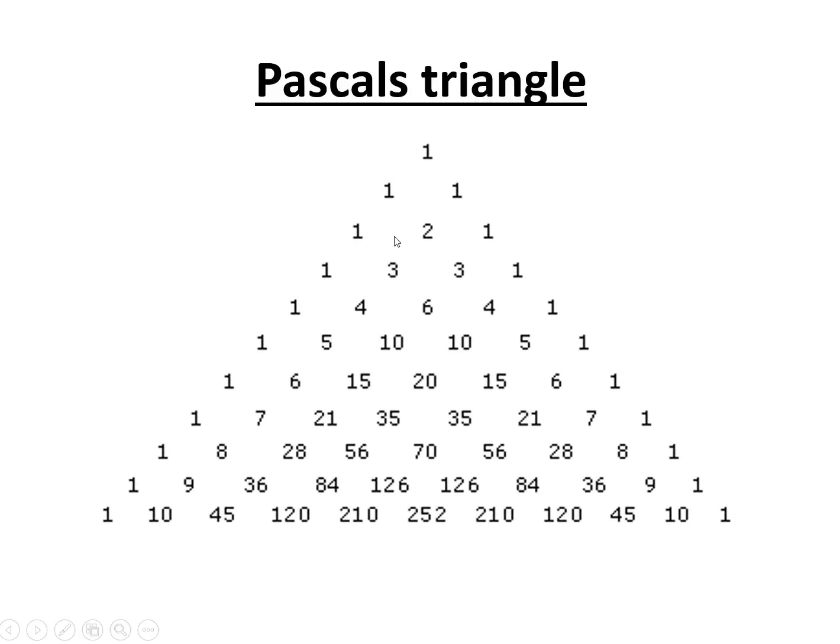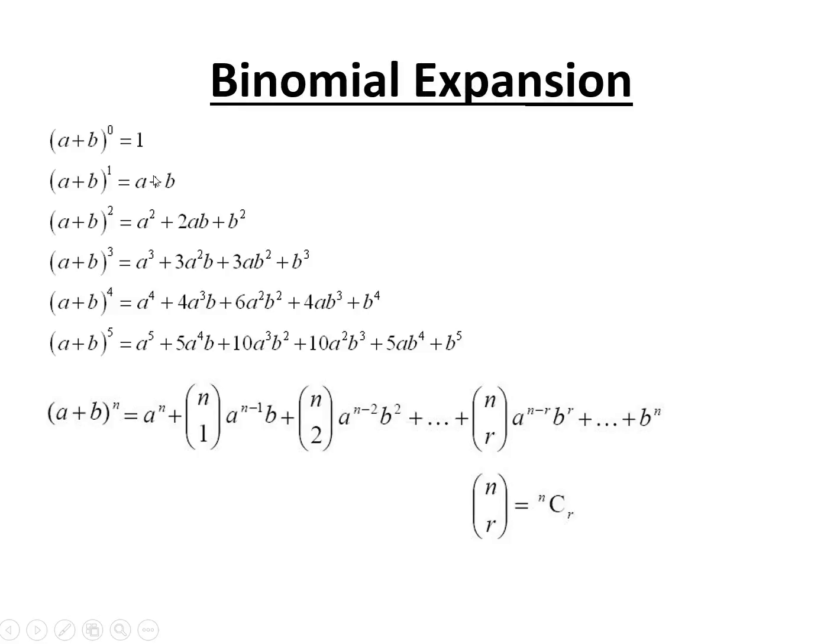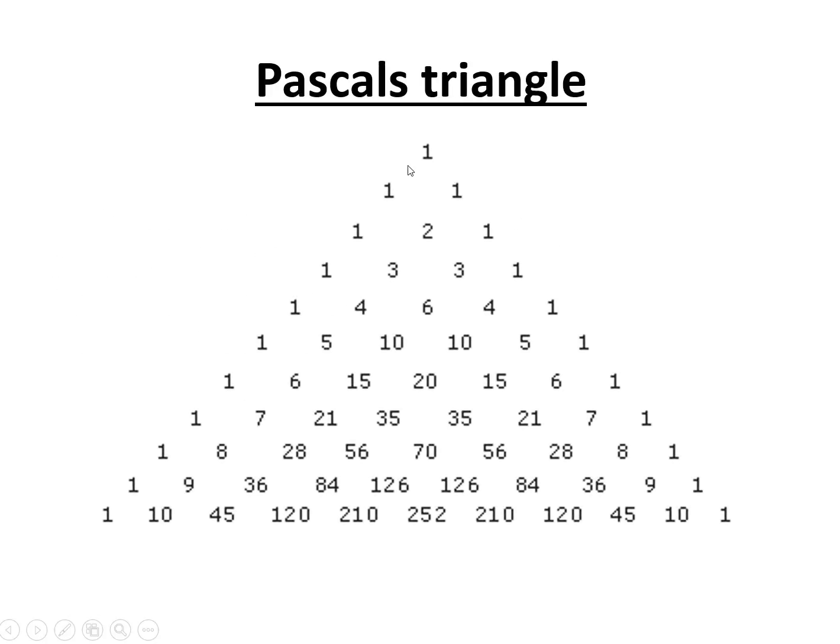So you saw on the other side we had 1, and then the coefficients 1 and 1, then the coefficients 1, 2 and 1, then 1, 3, 3, 1, and so on. And these relate to Pascal's triangle. It's 1, 1, 1, 1, 2, 1, 1, 3, 3, 1. And the way Pascal's triangle works is you add up the two terms to the left and right of it above it. So here you've got 1 plus 2 is 3, 5 plus 10 is 15.